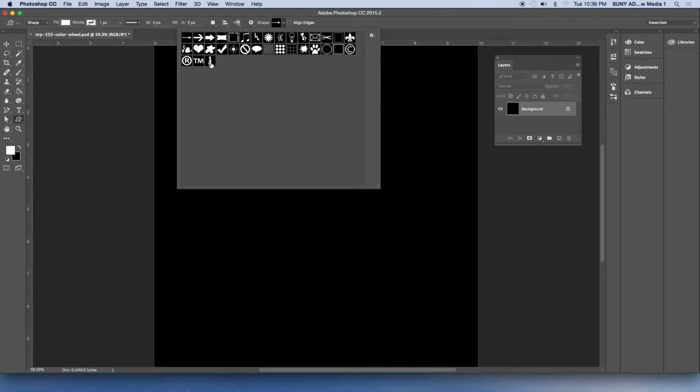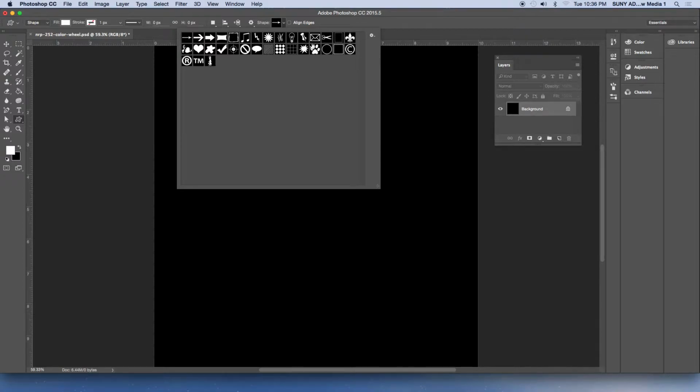I have all sorts of shapes saved in my Photoshop library. Sometimes like logos that I regularly use and I know I'm going to use in Photoshop, especially one color ones, I have them saved as shapes so I can just go ahead and use them on the fly whenever I want. Everything you make in Illustrator could potentially be a shape in Photoshop for you to use, and you're going to see some of the really cool things that you can do with these shapes as we go through the next video or two.